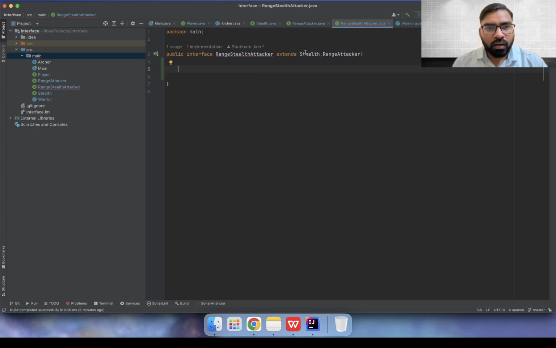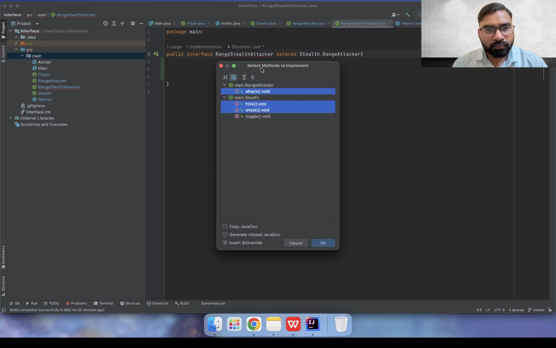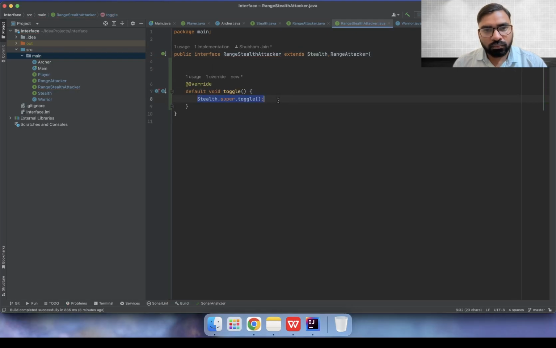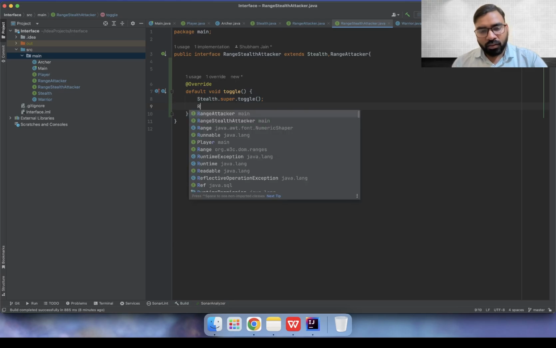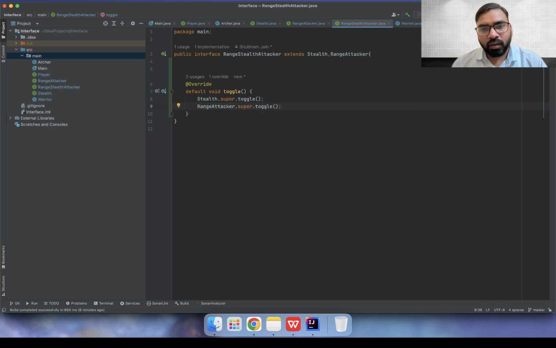So what we need to do is implement it. Either we can say that when this range stealth attacker is called, we will call the default method of the stealth interface, or we can call this toggle method of the range attacker interface, either one or both, or we can leave it blank so that whenever a class implements it, it can give its own implementation.